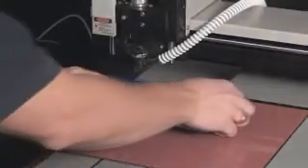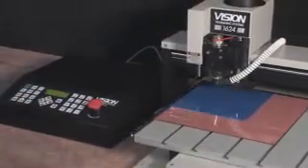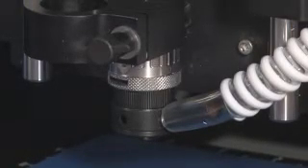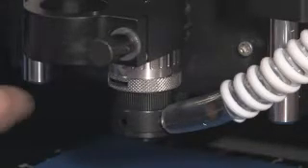To start, power on the Series 3 controller. On the controller's front panel, press the go to home button to initialize the system. Place the 1/16th inch plastic material for the background onto the table in the top left corner. Use the arrows on the controller to move the spindle somewhere out over the material. We can now zero the cutters, or set the cutters flush with the bottom of the nose cone, so we can use the micrometer to set the engraving depth in our job. Each click of the micrometer is 1 thousandths of depth, and each complete revolution is 25 thousandths of depth.